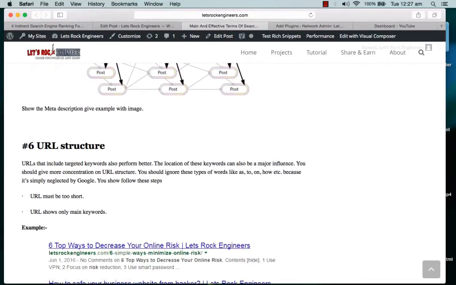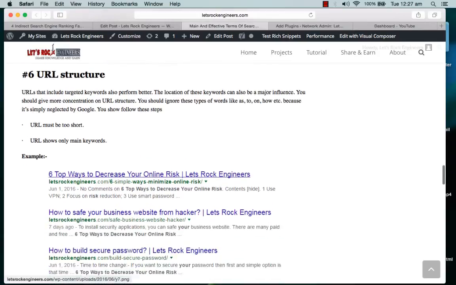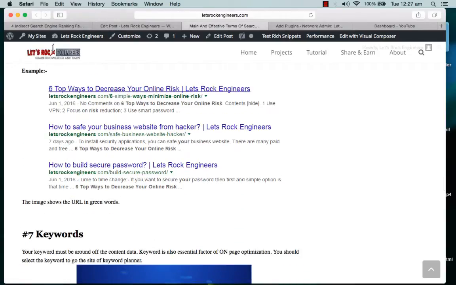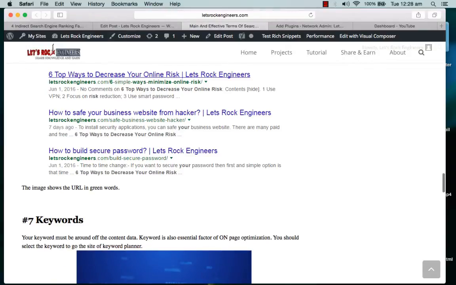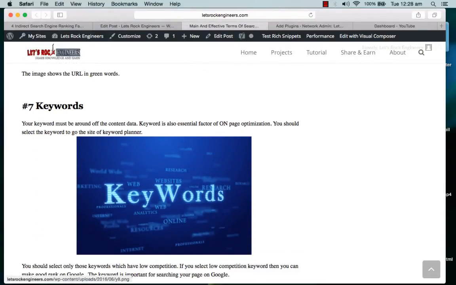The next thing is URL structure. URL, as I told, is the universal resource locator. As shown in the green color, this is the URL. URL in SEO is also very important. Whenever you create the snippet or you move towards SEO, make sure the keyword is present in your URL. So what is a keyword? A keyword is whatever you search on Google. Suppose I search for French toast, then French toast becomes a keyword.